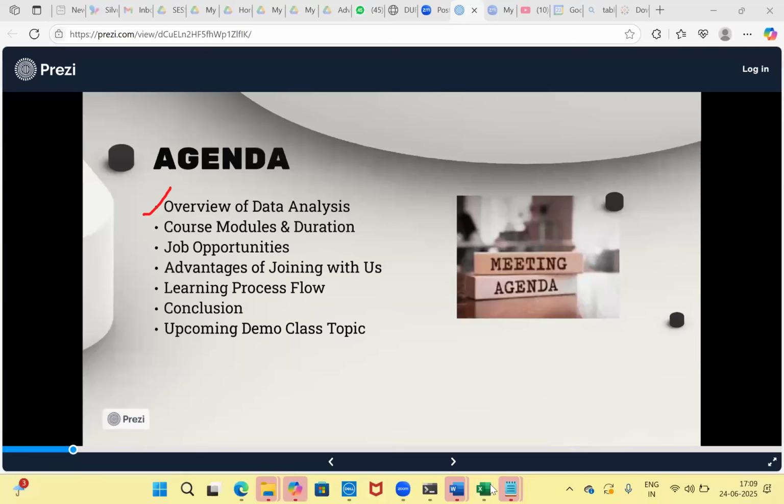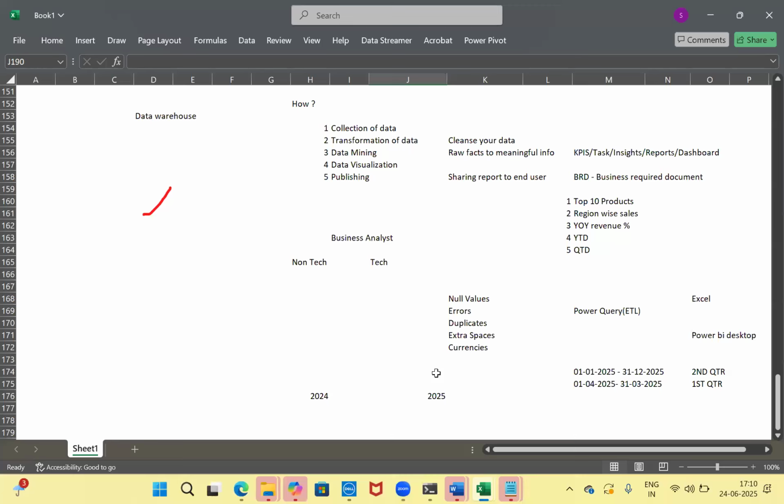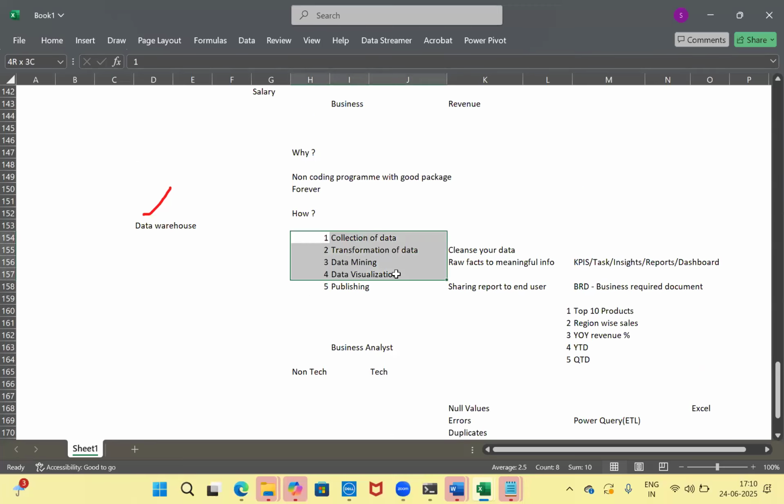I also told you a few steps for data analysis: collection of data, cleansing, transformation of data, data mining, data visualization and publishing.